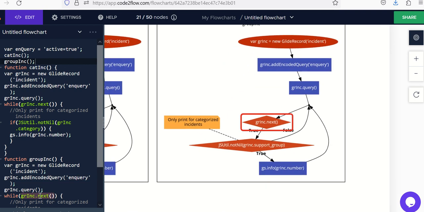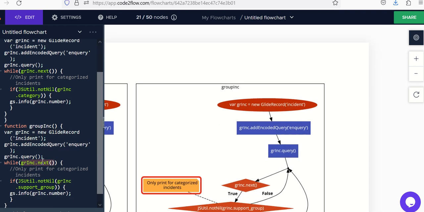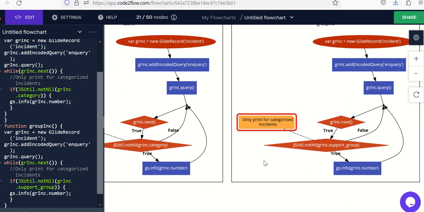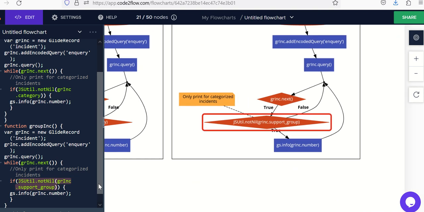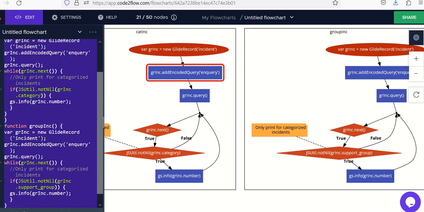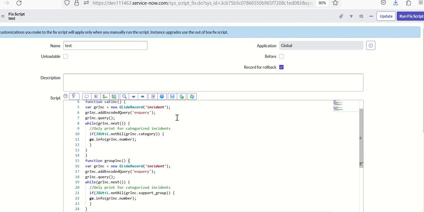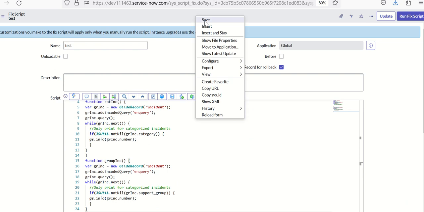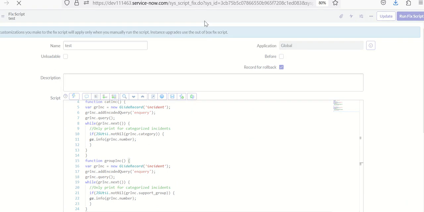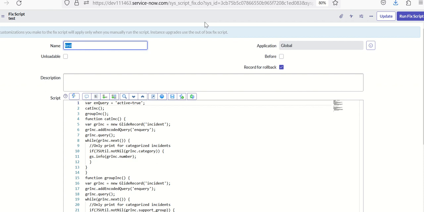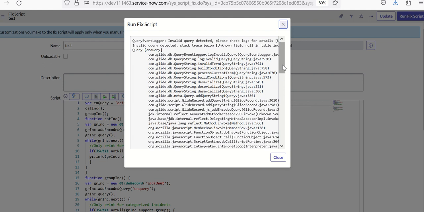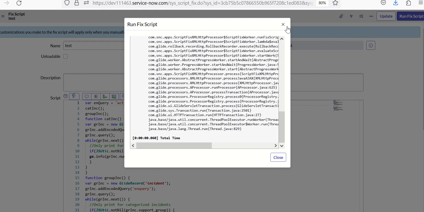So I can actually traverse the script and see the flow side by side, right? So this is about how to write the script here and then use it in the ServiceNow platform. Now let's take this and run it in a fixed script and see how it works. You may still have to handle some errors in the fixed script, so that's something you'll have to do within the platform. But at least it should give you a good starting point to build that visually, right?